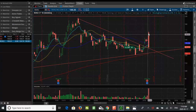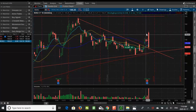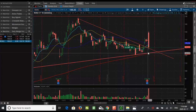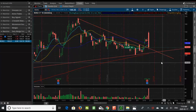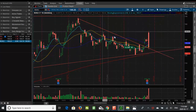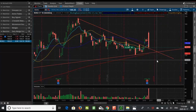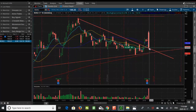So what the institutional investors did, they said, okay, everyone wants the stock to go up. Watch this. We'll just sell off. And that's what they did. They sold off. But watch, guys, this is the resistance line, and it's now support. The stock didn't break back down into the wedge. The wick of this stock just touched inside the wedge. But where did it close? Close right there, guys, at 130. Now 130 is above this line, which was the previous resistance. Now it's acting as a support. So that's the clue that the institutional investors left on the table. So if you're a smart investor, you know what you're doing, you'll recognize right away that this stock is bullish. This stock will be going up.